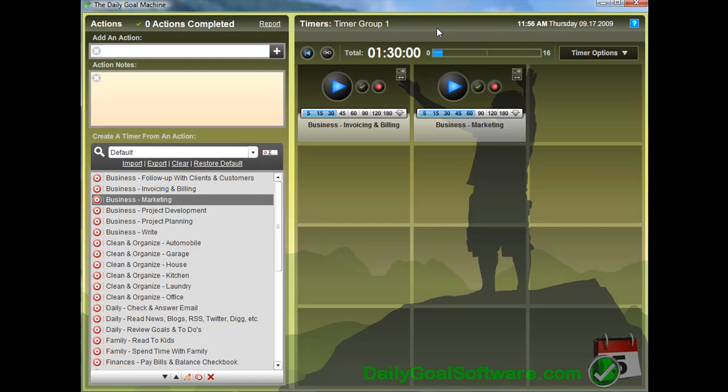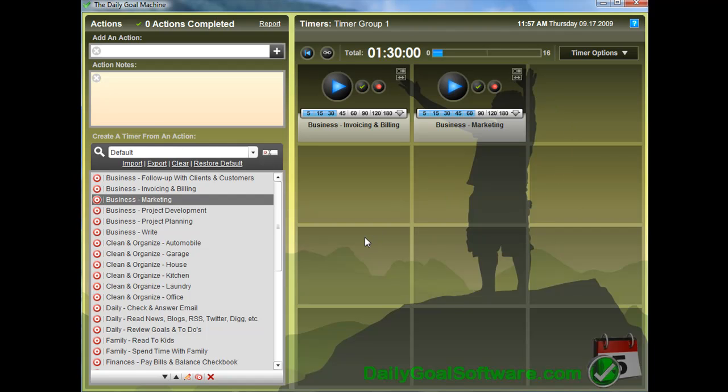Now, while I'm doing this, notice the total time amount that appears here. Now, this represents the total amount of time of all the timers that are being displayed currently. We have a 30-minute timer and a 60-minute timer, and so the total amount of time is 90 minutes or an hour and 30 minutes right here. And this bar here demonstrates that visually. This hash mark here in the center represents 8 hours. The total amount of the time bar is 16 hours, but that's just to kind of give you a visual clue of how much time you're setting aside for all the actions in your day.